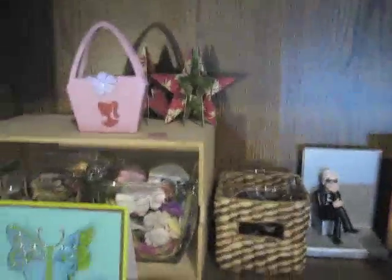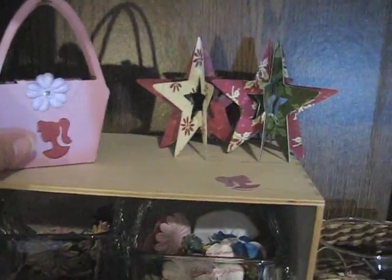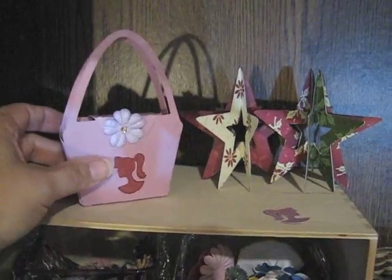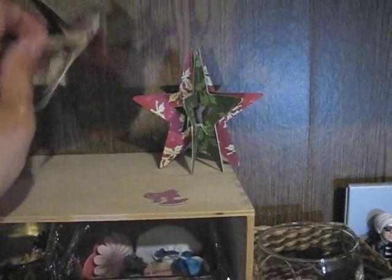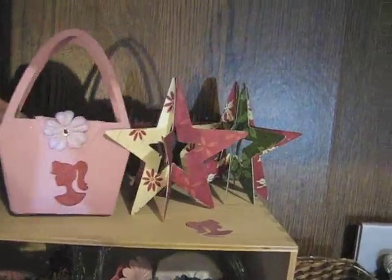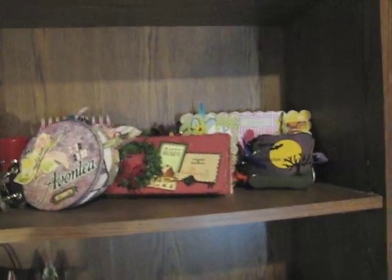So these are just some projects that I made. This is a little purse I made with my Cricut when I first got it. This is the first thing I ever cut with my Cricut, so I kept that. And then these are some stars that I made with my slice for Christmas tree ornaments that I never did put the hangers on. I kind of ran out of time this Christmas, so I had some extra stuff that maybe I'll finish off next year. So that's that. And then up here is where I have my mini albums.